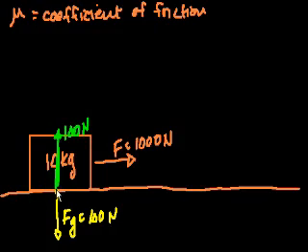and the force of friction. And what is the force of friction? The force of friction is essentially always acting against whatever direction you're pushing in or pulling in. So if I'm trying to pull the block in this direction to the right, the force of friction is going to be going to the left. But if I was trying to pull the block to the left, the force of friction is going to the right. And they also call this a shear force. And it's always acting against you.